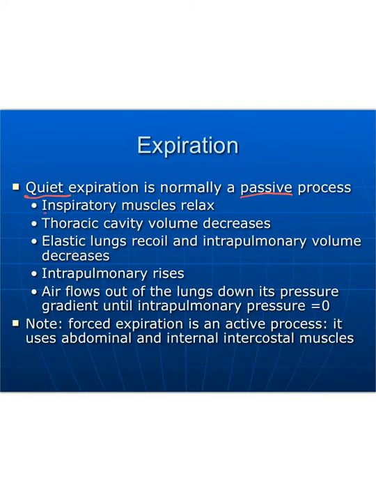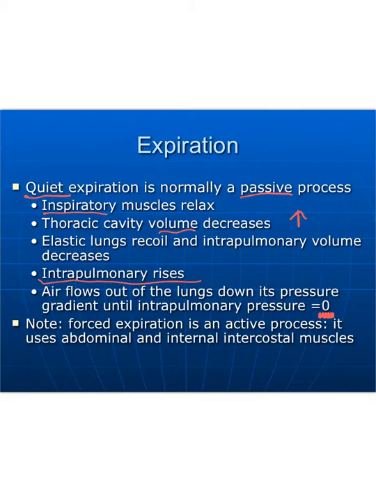So it's simply that the muscles that helped us breathe in relax. Okay, when they relax, that stops pulling, stops expanding the thoracic cage, so the volume decreases. We know that makes the pressure rise. Okay, so the intrapulmonary pressure rises, and that's what's going to make air move out. Again, until we reach the pressure gradient. So you want it to be 0. Equal amount of gases inside the lungs creating the pressure and in the atmosphere.